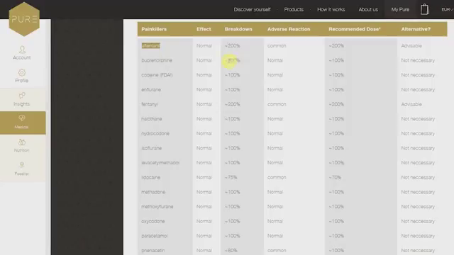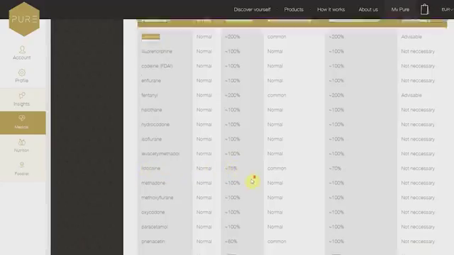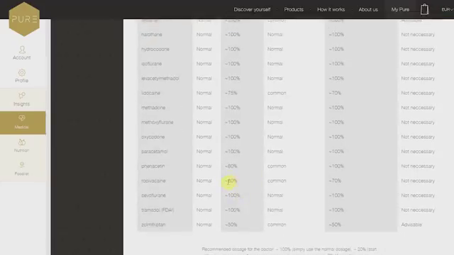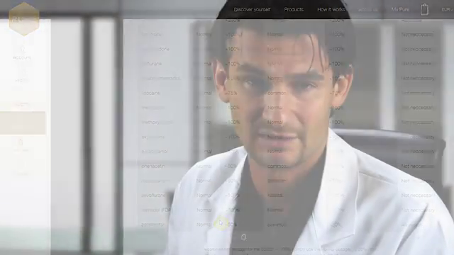So based on this example here, the breakdown of this drug is twice as fast as normal, but the next drug is broken down normally. So the breakdown can be slower and faster based on genetics. So this drug here, for example, is only broken down 75%, and there's an example of 60% and 50%. So the last drug is only broken down 50% as fast, and if this drug were to be taken continuously, it would lead to increasing levels in the bloodstream and could then cause side effects.